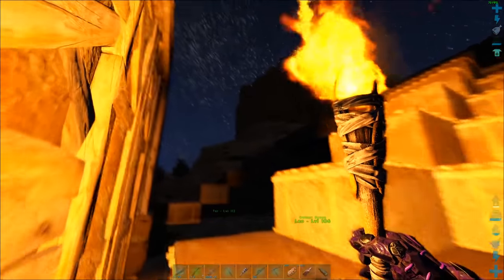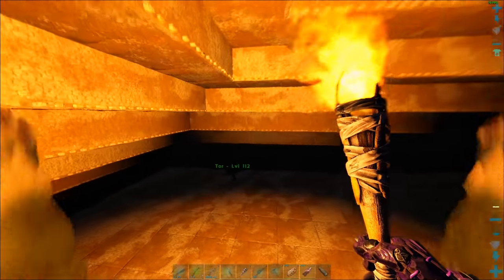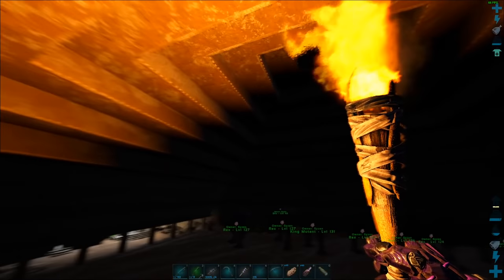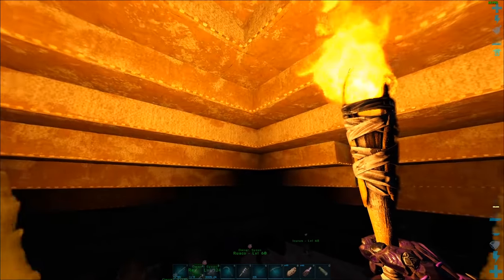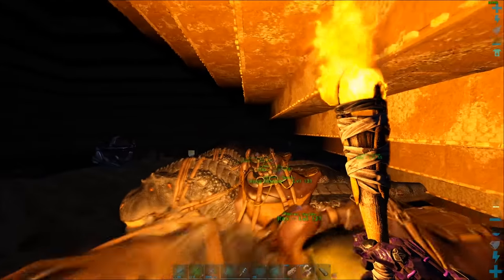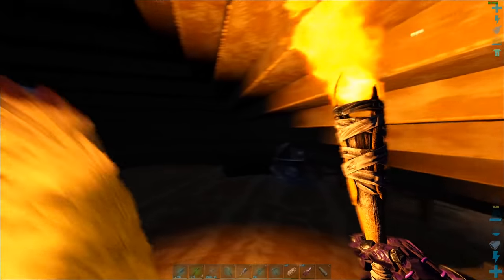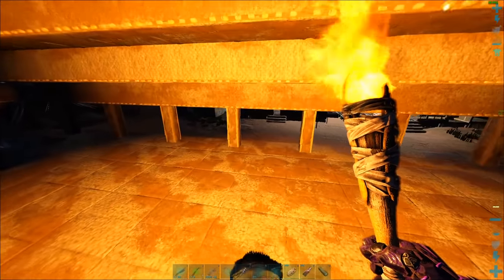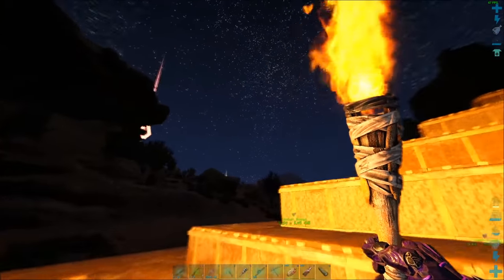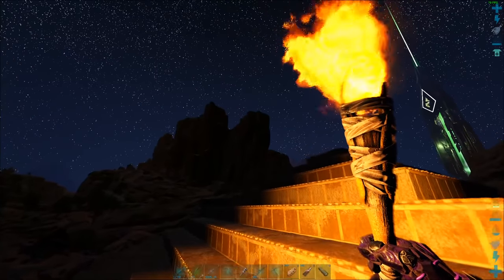Damn straight I made a pyramid. I mean, we're in the desert for crying out loud. Look at this masterpiece. This was necessary because Scorched Earth doesn't have much going on this map. There's not enough things to do. So I needed to make up time so I could reach 100 days. This thing was so massive, for no reason, but I loved it.